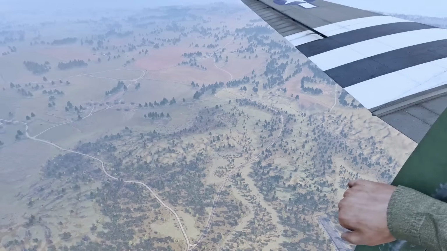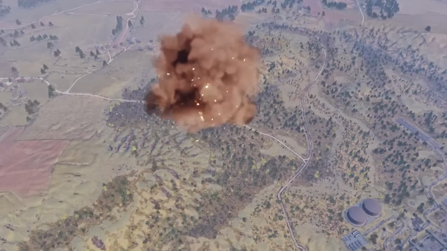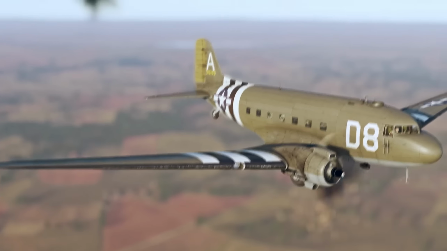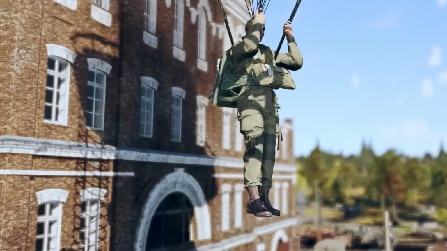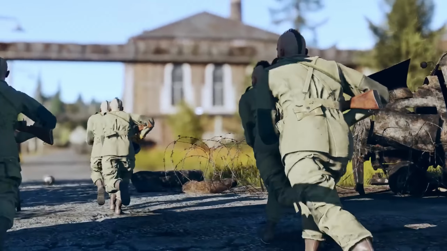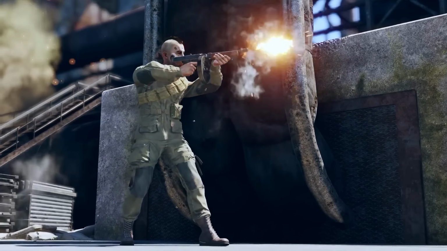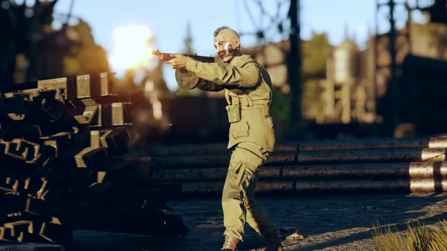What's up, guys? TheDevildogGamer here, and we are back playing some Enlisted with the new troop type added to the game, the Paratroopers. Paratroopers are the new troop type that have been added to the US and German forces on the Normandy campaign. Their cool thing is that you can airdrop them anywhere on the map, anywhere in the playable area, you can drop them. So they are fantastic for getting behind enemy lines.